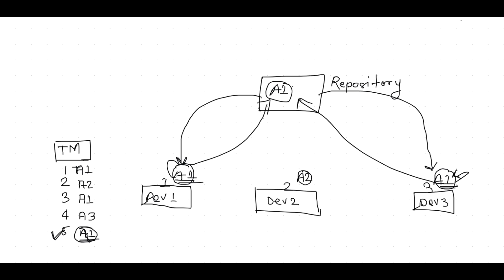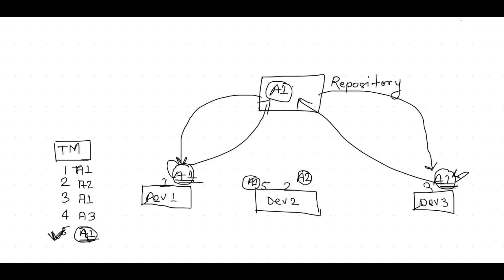Now after some time, maybe after 1 month, task 5 will come, and it will be assigned to developer 2. Developer 2 wants to work on the same piece of code that developer 1 and 3 already completed. If they maintain this code in their local system, then what will happen? He has to ask developer 1 and 3 to give him whatever changes they did on A1, and only then can he work. That will create mismanagement in the organization.